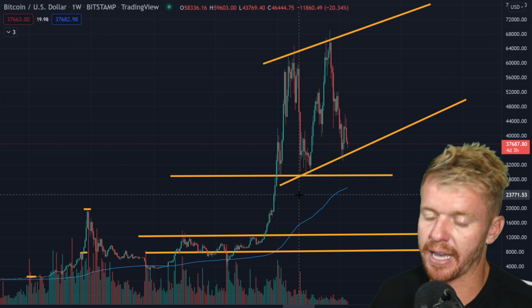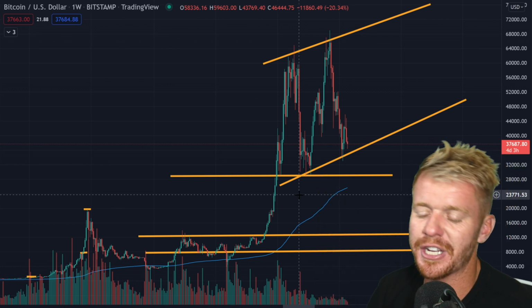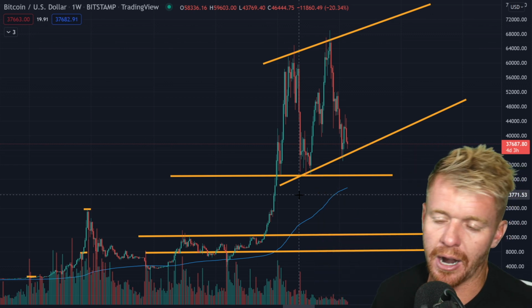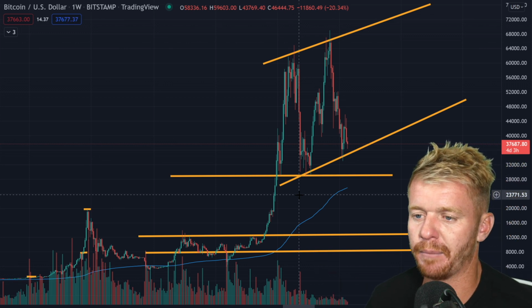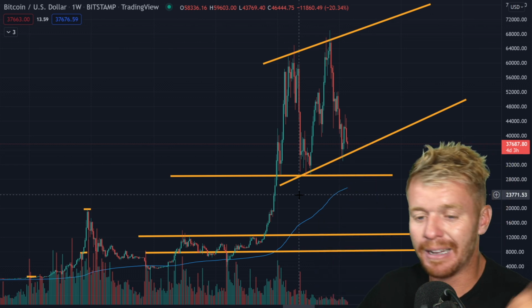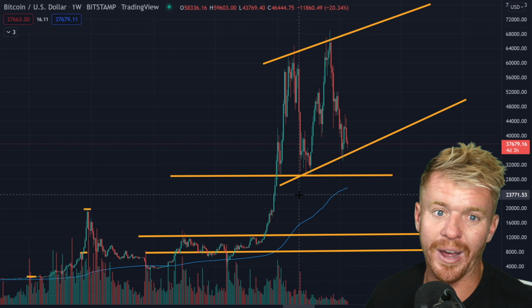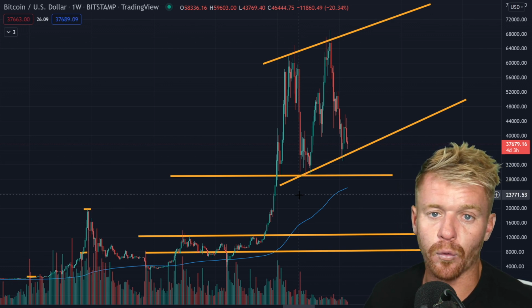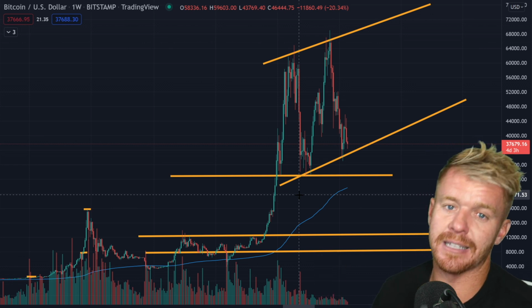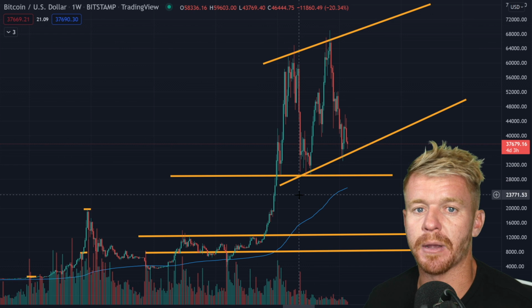A lot of people, like I said, will still be bullish here because they don't think that this bull market is over just yet. But I think with everything that's going on in the world right now, there's a lot of headwind against the idea of Bitcoin just rallying to the moon, because people are looking for ways to invest their money, but they're also looking for ways to not lose money. So obviously Bitcoin's a very risky asset. It's not, I wouldn't say, the first place that people want to put their investment money.